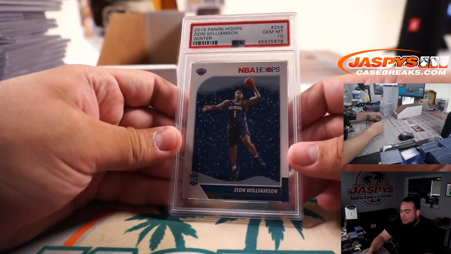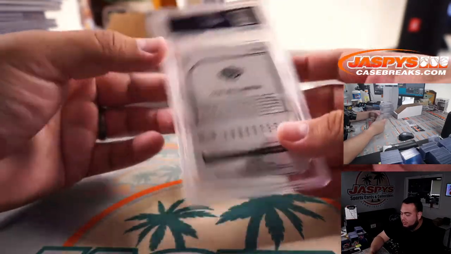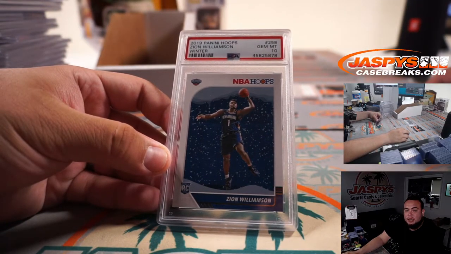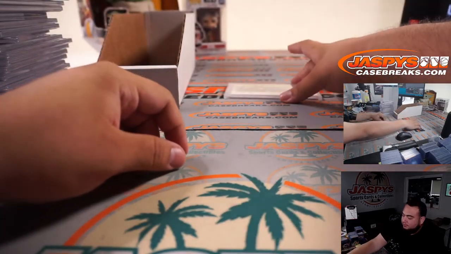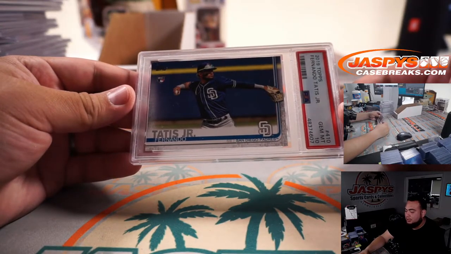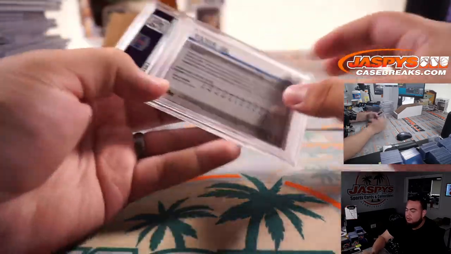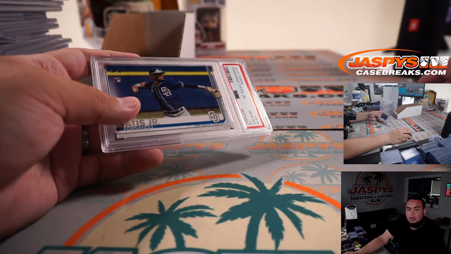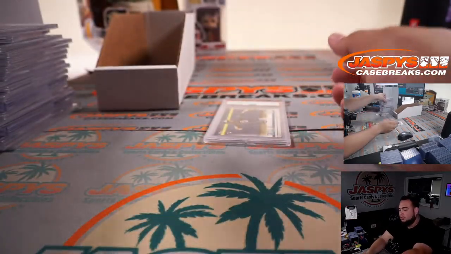We have a winter rookie, Zion Williamson for the Pelicans, PSA 10. That's a sweet one right there. PJ, there you go, on the board. And last but not least, PSA 10, 2019 Topps rookie, Fernando Tatis Jr. for the Padres. Adam Kupperman. So there you go. Boom. Majority of these were definitely graded.